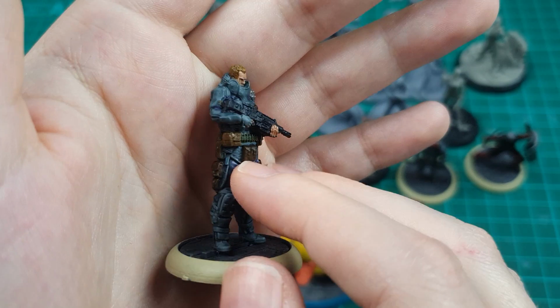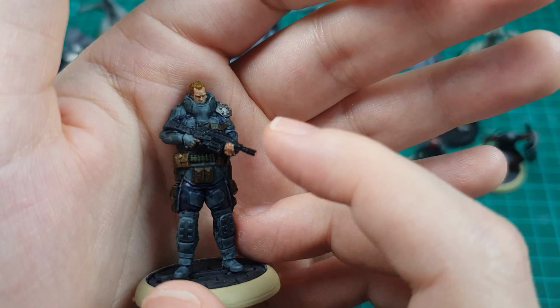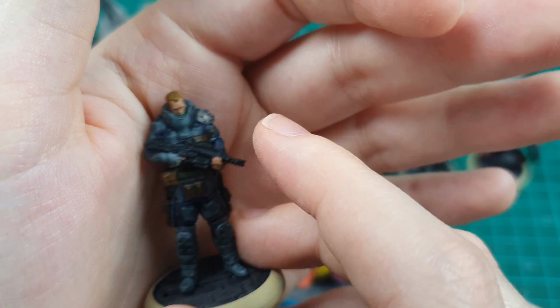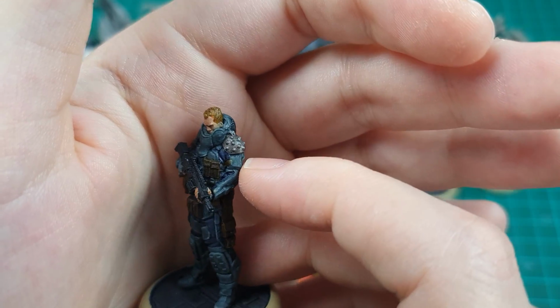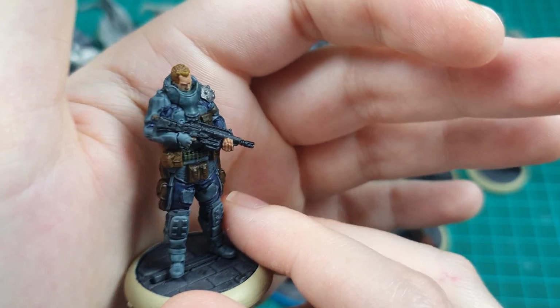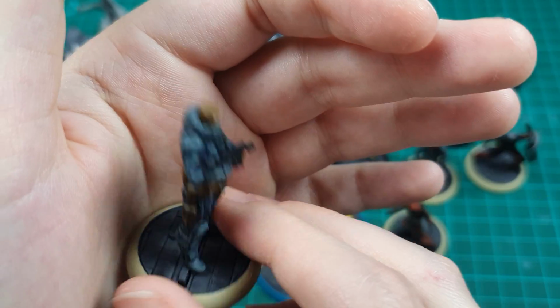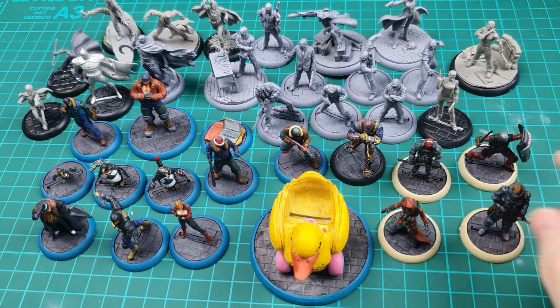And then I went for snakebite leather on all the different pouches there, just to kind of bring out a contrast against these darker tones. And then just Black Templar for the gun, and then Lead Belcher there. And then this is Nazdragi Yellow with a little bit of flash kits, just to heighten it up a little bit, and then Kislev Flesh without too much flesh tone, too much shading done there. And I think he turned out quite well.